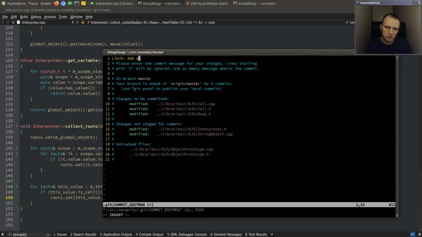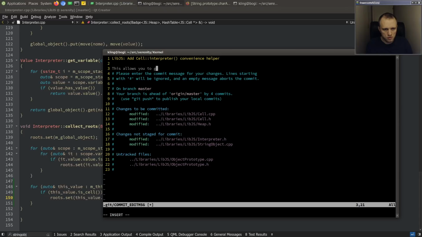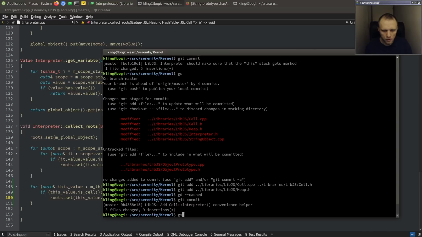Add a cell interpreter convenience helper. This allows you to go from any cell to the interpreter.